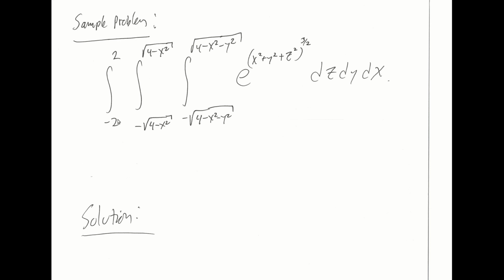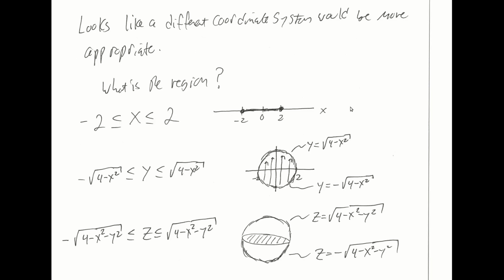I've got x going from -2 to 2. That's the easy part. Y is then going from some function of x to some other function of x. That's relatively easy. And then finally we'll think about what's happening with my z variables here as they move from one surface to the other. So what is this region? We said x was going from -2 to 2. Those are the limits of integration for x. That's just giving me an interval of length 4 centered at the origin.